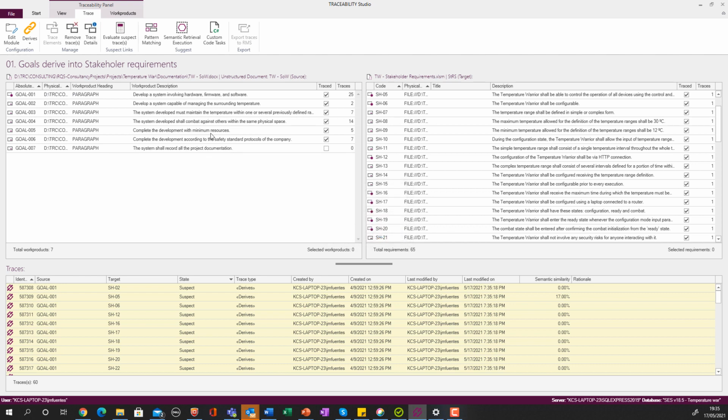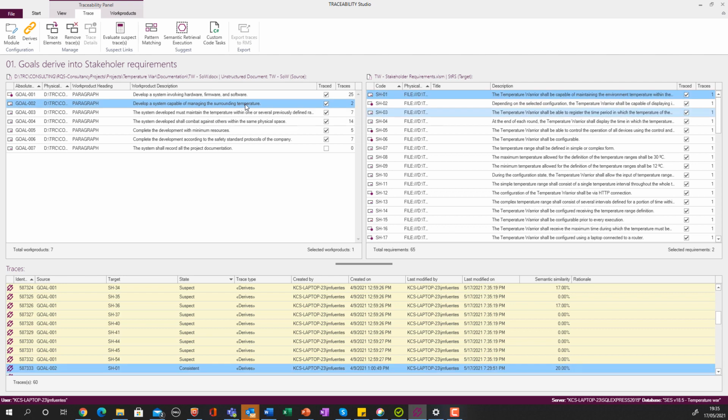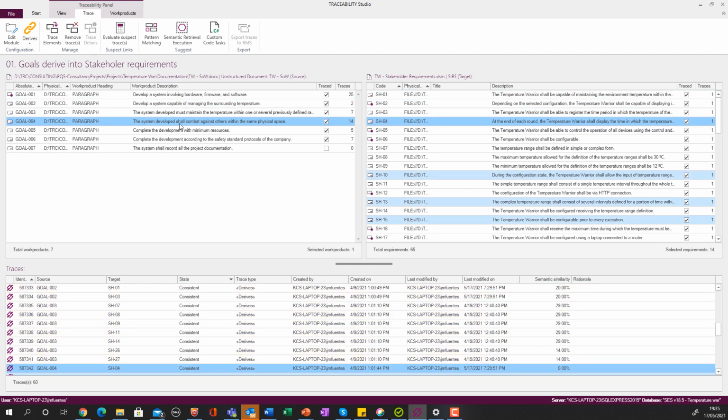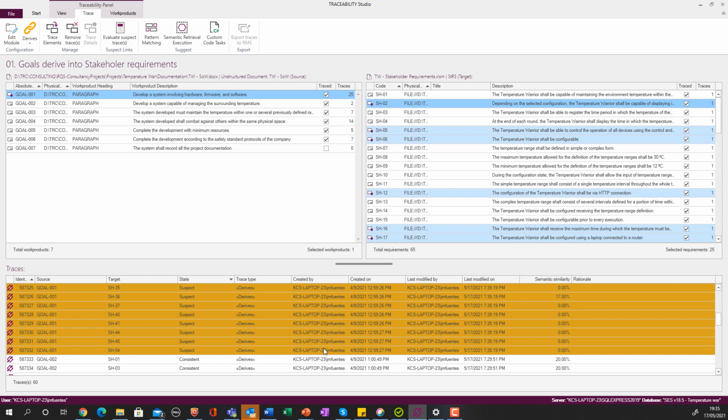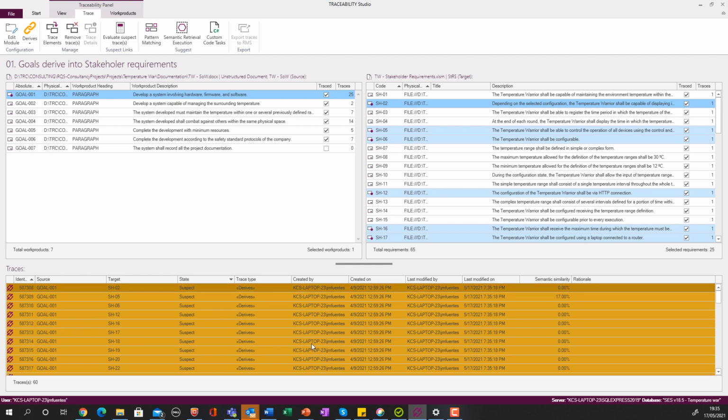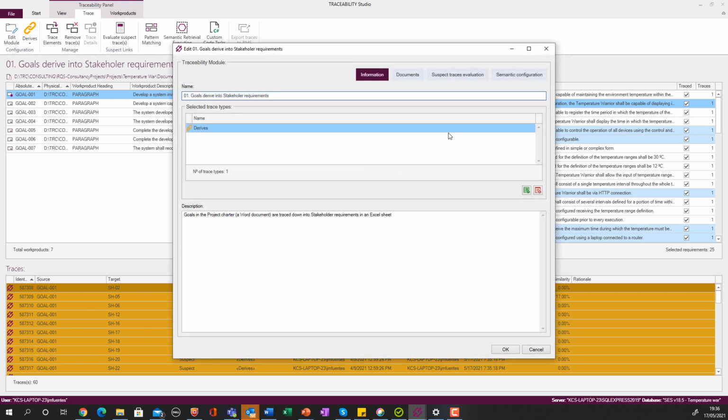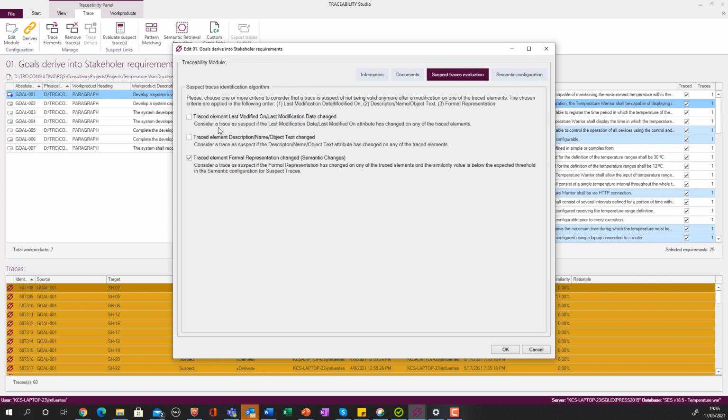While you can see the tool has taken the change of temp to temperature, the acronym by temperature, but this is not a meaningful change, and also the change in "shall be capable of fighting" by "shall combat." But these are not meaningful changes. The meaningful change is just this one. So these are the 25 traces that are considered as suspicious, and now of course you can decide whether or not each of these individual links is suspicious or not, but at least the tool has identified only those that represented meaningful changes.